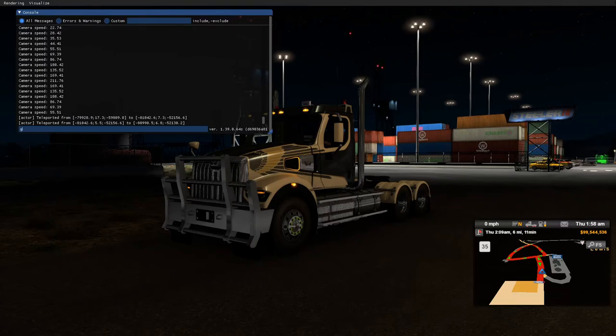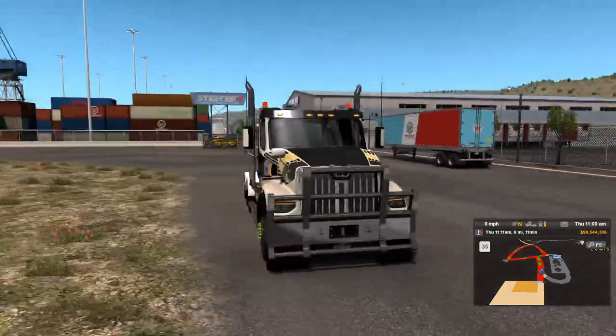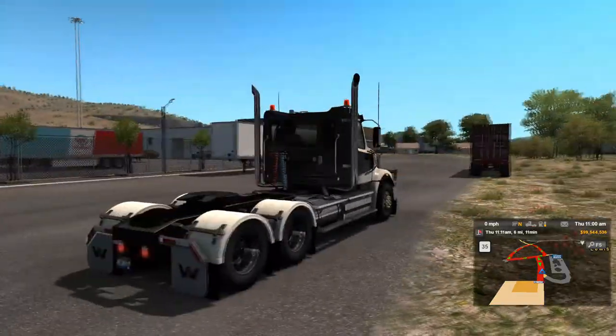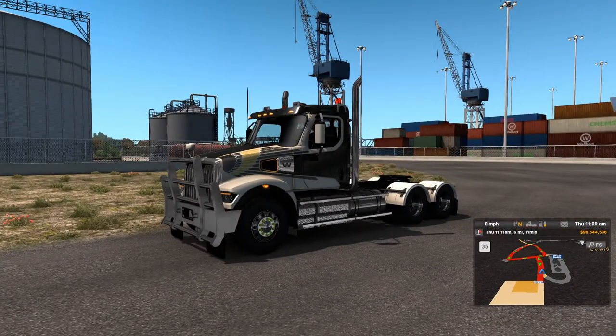What you can do is G set time, and then whatever time you want it to be. It's a 24-hour clock, so I want it to be 11 a.m. There we go. Nice and bright outside. Ready to go pick up our next load. Now, the only caveat to this is that once you've pressed this button, it advances time. You cannot go backwards in time. Time is over. You can't get back to where you were. Think Spaceballs when they're doing ludicrous speed. You can't get back there.